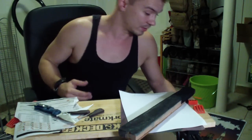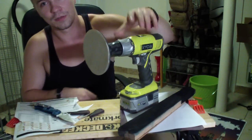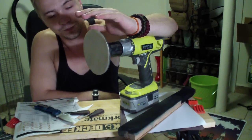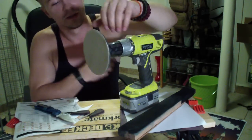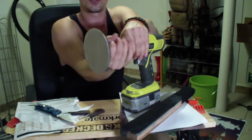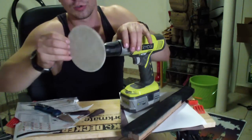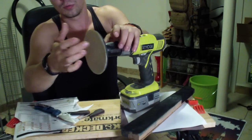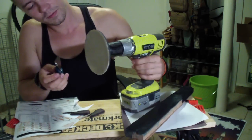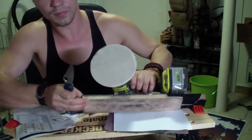Now the technique that I use — I think it might be interesting for a lot of people. I do have a video on it from a while ago. It's the technique for reprofiling for people who don't want or just can't buy the belt sander. I find very helpful these 5-inch discs — it's a 5-inch drill disc attachment. It has a foam backing and a hook and loop system.